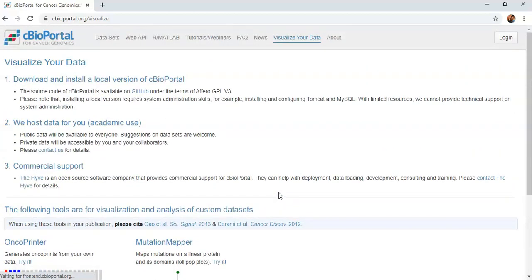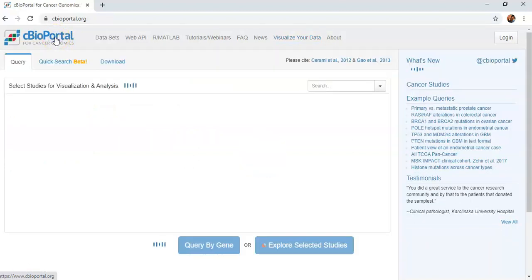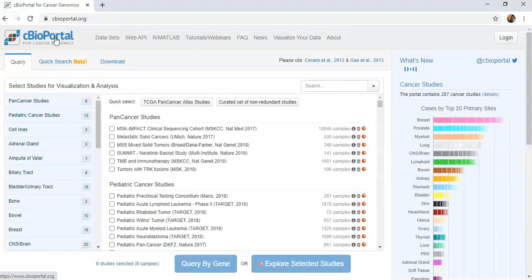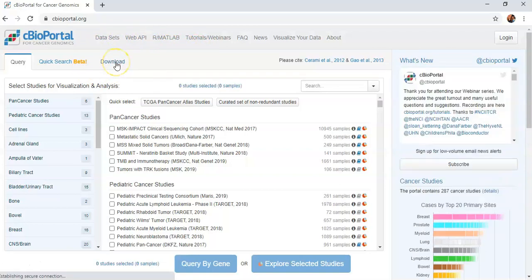And so yeah, that is a general overview of how to use the portal. I'll take you back to the home screen, but that was just a general overview of how to use the portal, how to navigate through all of it. And of course you're always able to download all your data, all your information if you want to use it for future reference. And so I hope you enjoyed this video.